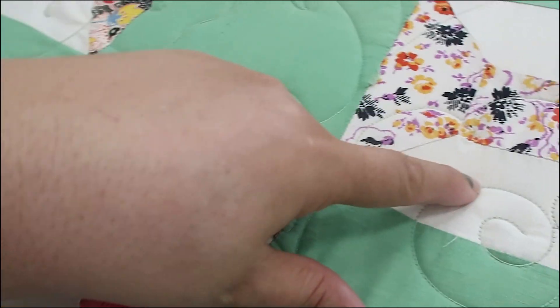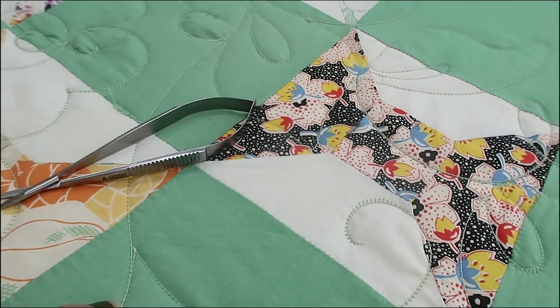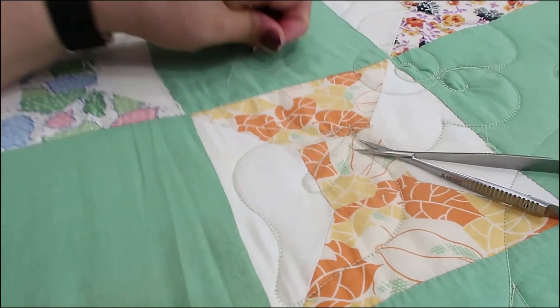I was so exhausted and overwhelmed that I ended up having this issue. This is bad tension. This is horrible tension. Really bad tension — worst tension ever. What ended up happening is I put a brand new bobbin into the machine, and either the thread popped out or I put it in wrong. This has happened to me frequently — I think I'm too much in a hurry and not paying attention that it's hooked to the hook. We call these eyelashes and that's the worst kind of tension you can have. But it's the best kind if you're a longarm quilter, because you can remove it quickly.